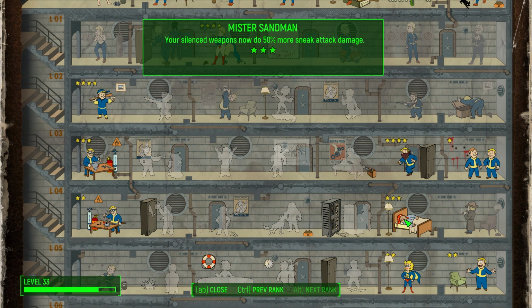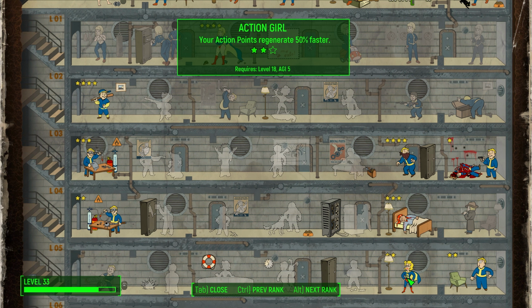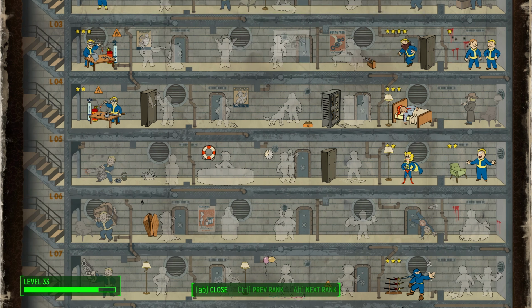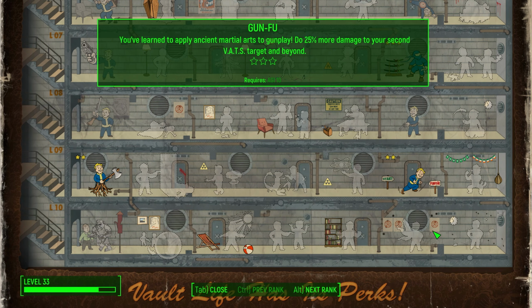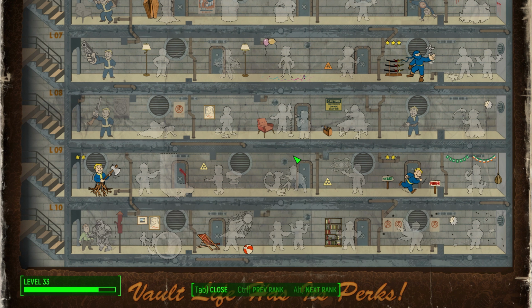3 points in Mr. Sandman because daggers are classified as a silent weapon, right? I get this from my action point so I can pop from target to target. And of course, Idiot Savant you get for pretty much every build. 3 sneak, you want to max this out so you can get maximum possible damage. That's how I'm getting those 5.5 times dagger backstabs. And then Blitz, you want 2 points so you can teleport everywhere as much as possible and as far as possible, so this is very essential to this build.